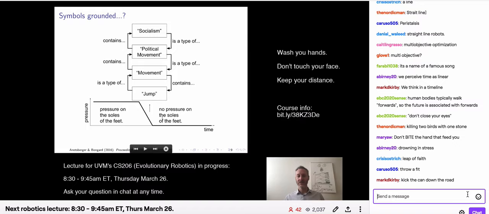Okay. So imagine the robot learns a bunch of these kinds of things. Imagine that there are other relationships it starts to learn. For example, that it has an accelerometer inside, and when that accelerometer is zero, and then it starts moving, so the accelerometer becomes non-zero, it hears forward, or F-O-R-W-A-R-D. It doesn't know what those symbols mean, but it learns that when the accelerometer goes from zero to positive, it hears F-O-R-W-A-R-D. It also learns that when the accelerometer goes from zero to negative, it hears backward, B-A-C-K-W-A-R-D. So from time to time, it hears jump. From time to time, it hears forward. From time to time, it hears backward.